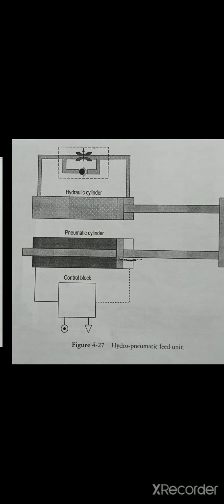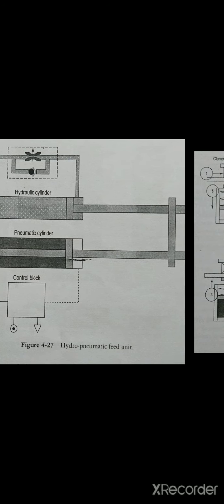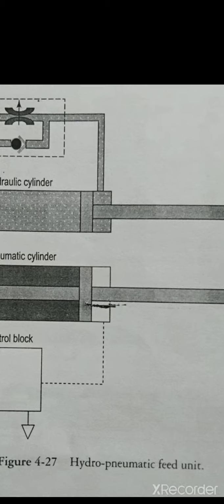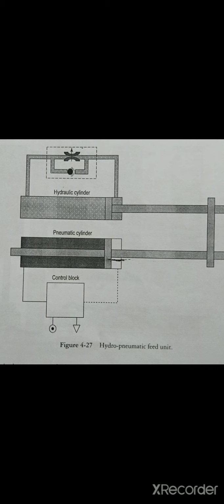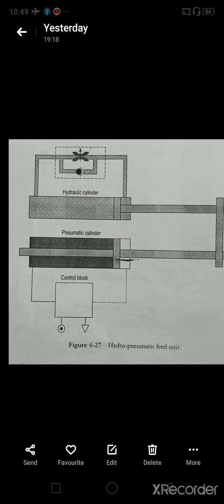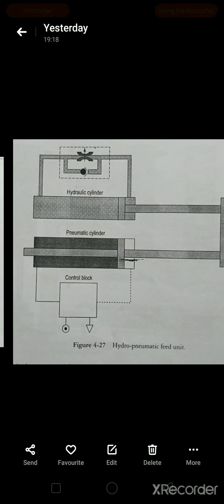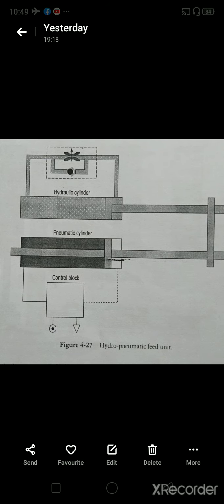The pistons of the two cylinders are joined by a cross T, which is shown here, cross T here at the right side end. Right, the pneumatic cylinder is engaged as the working element, and the integrated air control block controls the unit. When the compressed air is applied to the pneumatic cylinder, the piston in the hydraulic cylinder is carried along with it, transferring the oil present on one side of the hydraulic cylinder to the other side of the piston through a throttle valve. The throttle valve can be adjusted for regulating the feed speed.